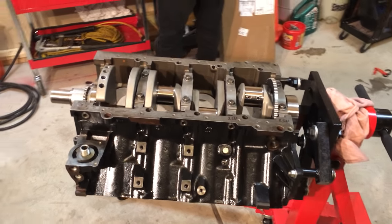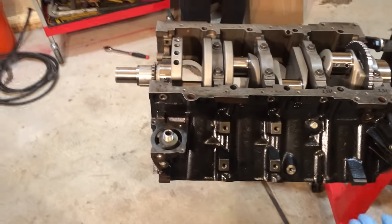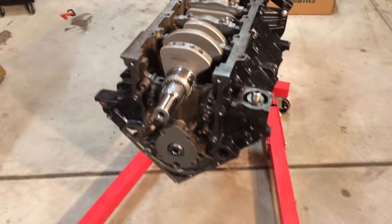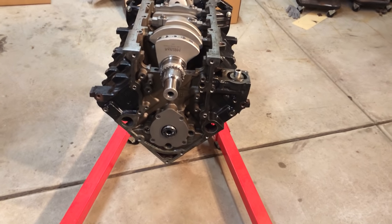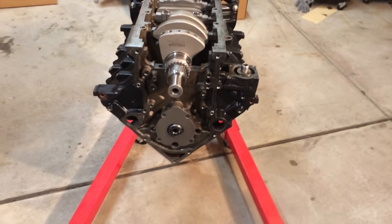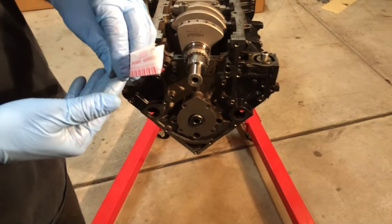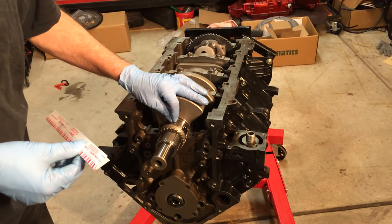I'm leaving a list of names of people who helped me find the parts for this engine. They don't make too many parts for a 2013 5.7 HEMI engine because it's still a newer engine. There are companies out there that do make high performance stuff for it. You just gotta look around. Kind of a pain. But they'll help you out. I'll list the names of people who helped me, so they'll help you guys out.